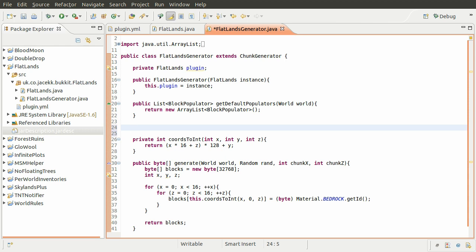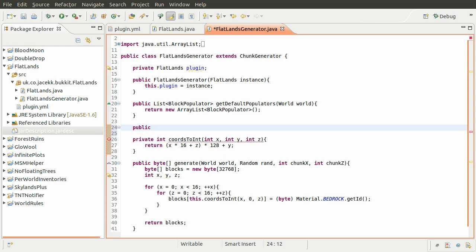So what this does is essentially control the spawn location, so you can set it to a fixed location in the world, like an X, Y, and Z coordinate. And the reason that is quite a nice thing to be able to do is that if you were programming an adventure map or a dungeon, you may want to have a safe house or something at the spawn location. You would always want the player to spawn in that, you wouldn't want a random spawn location. So knowing how to fix the spawn location for your generator is quite a useful thing to know how to do. So, the way we do that is by creating a method.